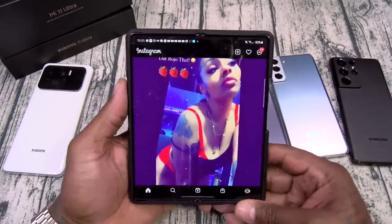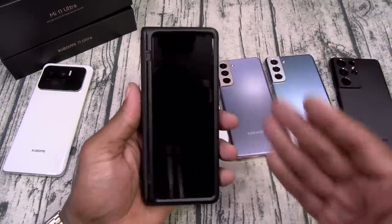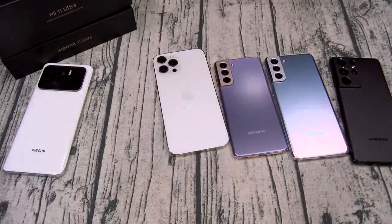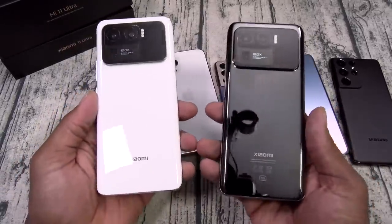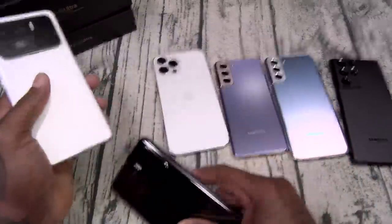Ragnarok. This is the Ragnarok phone right here. When this phone comes out, it's Ragnarok. But until then, all right, if you're just talking about regular phones, this is the new 5 Gangster right here.